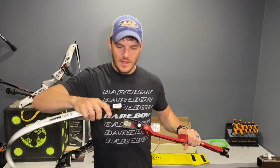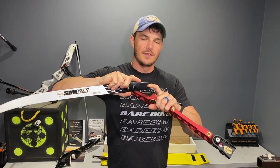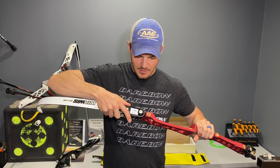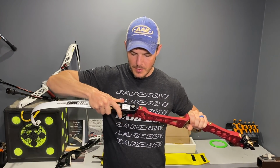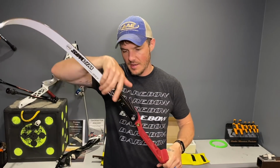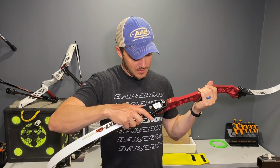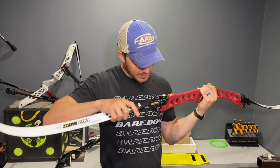Snaps in pretty good. A way that you can check the limb fitment in the limb bolt here is to put the limb in upside down so the detent doesn't make contact in here. And you feel it's nice and snug. There's no play, but it's not overly tight. So their tolerances are pretty good, in my opinion. This is the upper. Let's do the check on the lower. Yeah, similar. Great. I like it.